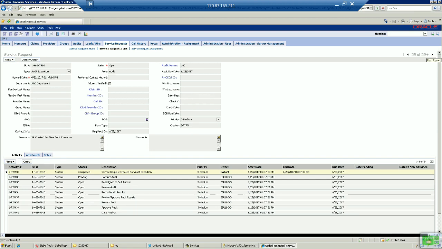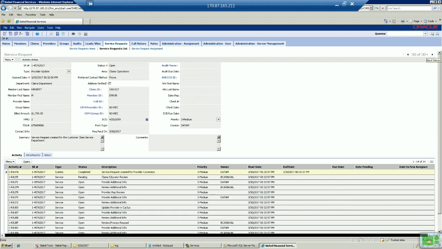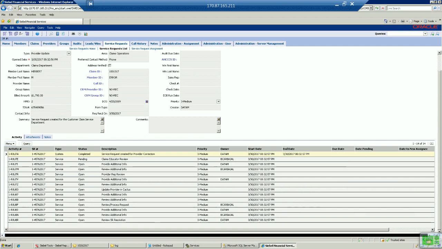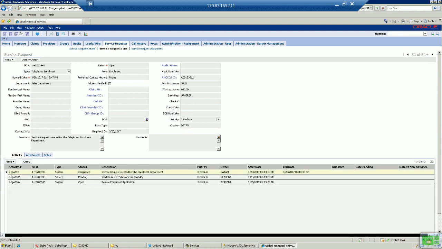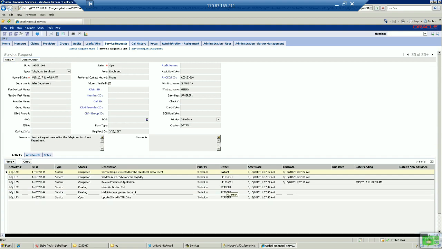Okay, provider update. This is assigned by assignment manager. After examining all these 50, I will show you a query that will show you exactly what assignment. What is another way of knowing whether this is assigned by assignment manager or something else? These are assigned by assignment manager.